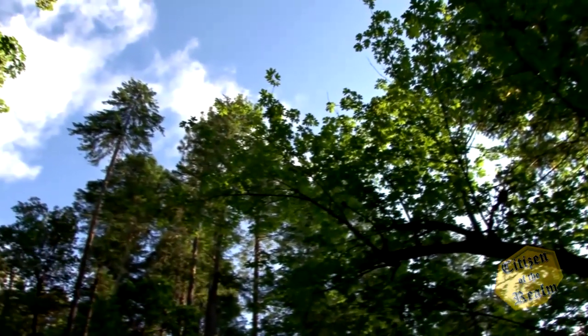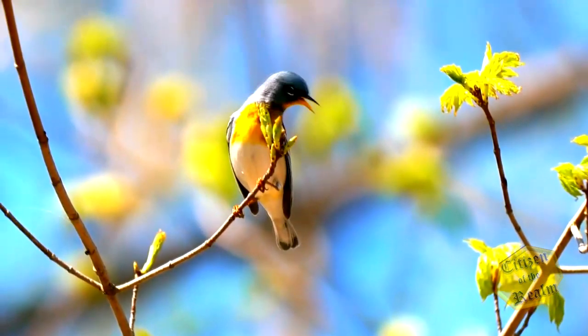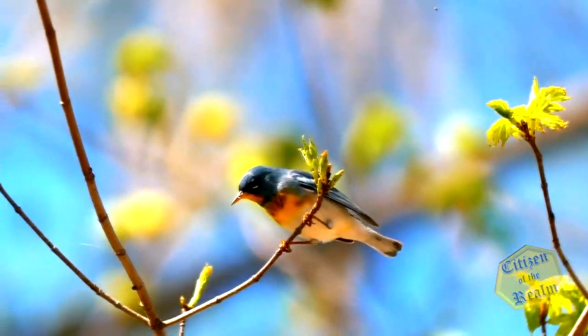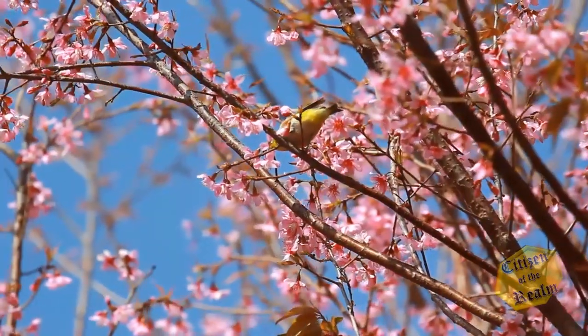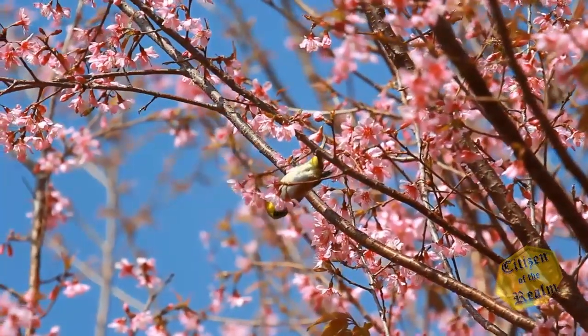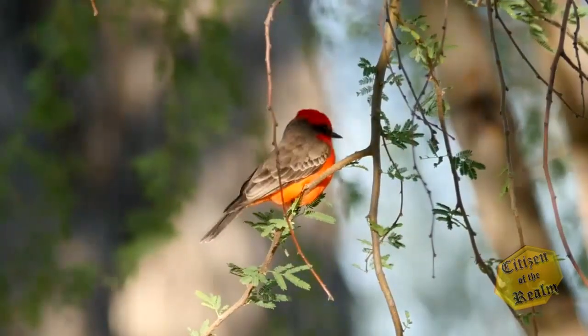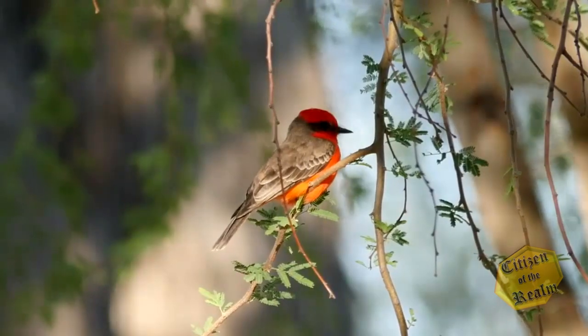As spring arrives in the wood, songbirds of various sizes fill the greening forest with their joyful songs, reminding us of the words of the sacred writer: Lo, the winter is past, the time of the singing of birds is come. Created to delight the eye, songbirds come in a variety of colors, which are tastefully displayed in the various shades and hues of their feathers.